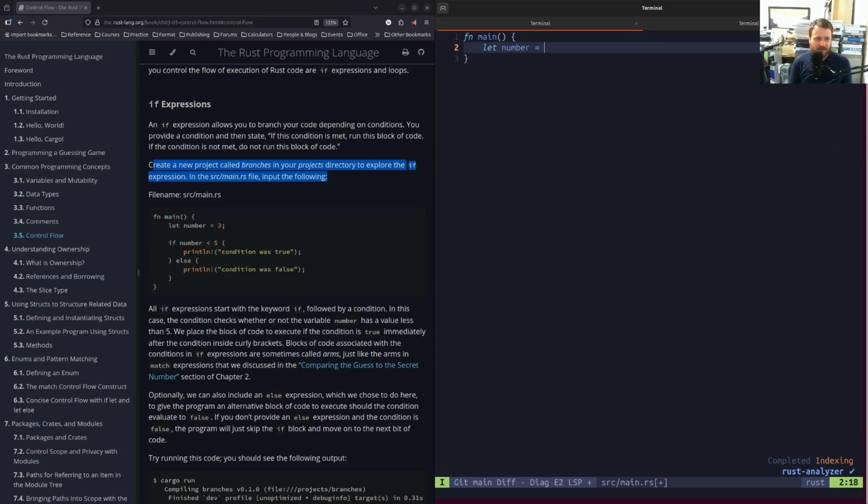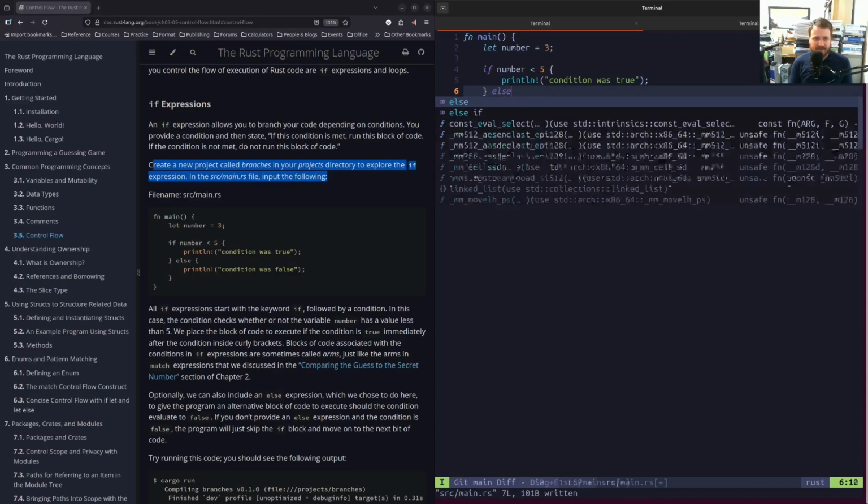We can say number is bound to 3, and then we'll go if number is strictly less than 5, then we'll enter into this block. And under this case, we'll use the println macro, that's the bang. Condition was true. I mean, we're setting the bar pretty low here for what we're going to get out of our computer program output, but that is perfectly all right.